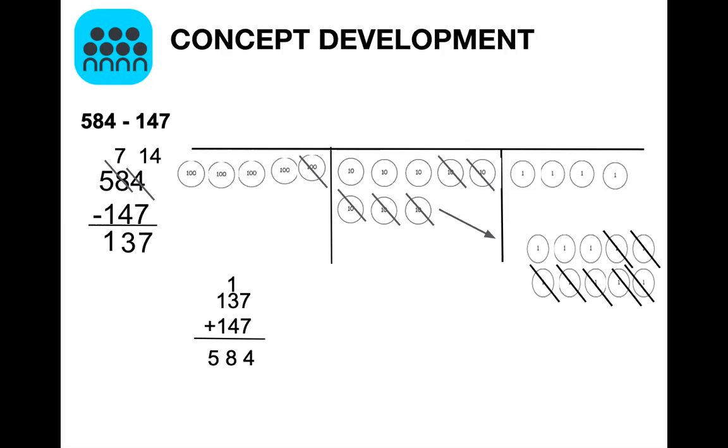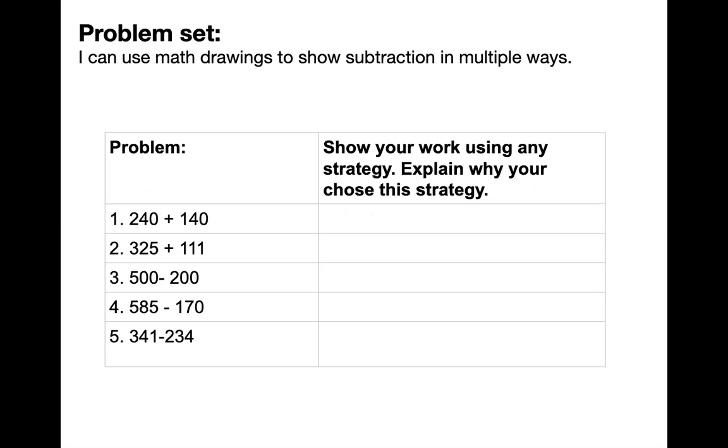Okay, on the next slide, you're going to have your problem set for the week. We're going to have 5 problems, and then tomorrow we will check back, and we're going to be sending your families our answer key. So what we're expecting you to do is to write down problems 1 through 5, and then show us how you solved your work and explain why you chose this strategy. So you can use any of the strategies you would like. You can use the number bond way, vertical way, drawing way, any way that you would like to do, as long as you explain why you chose your strategy, okay? So that is your problem set.